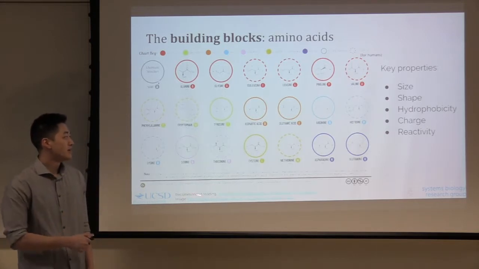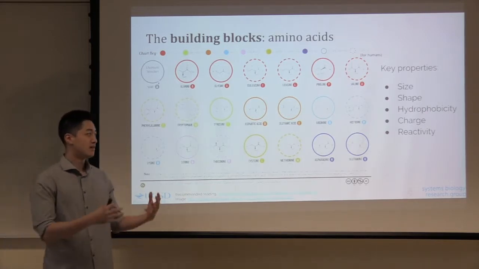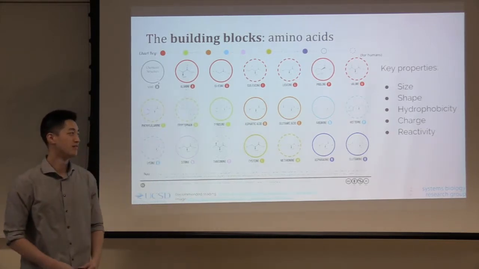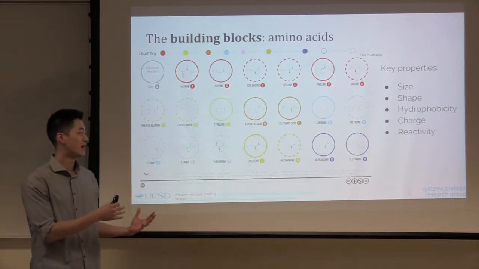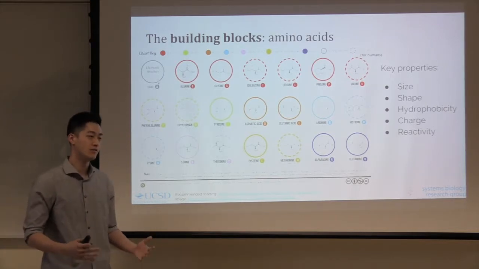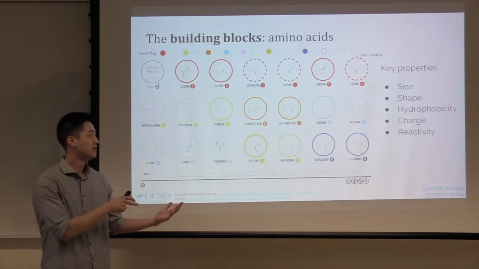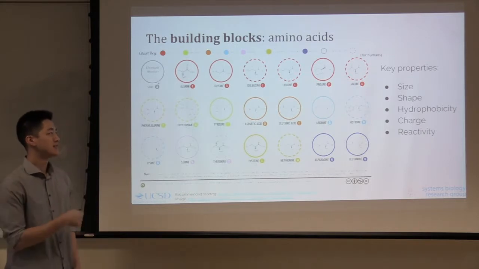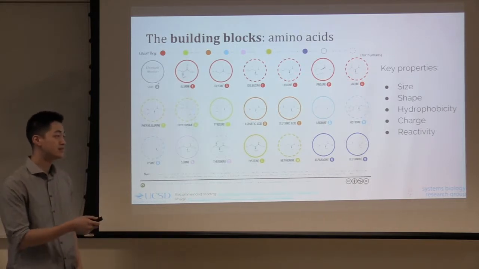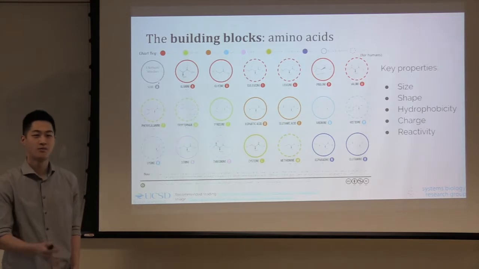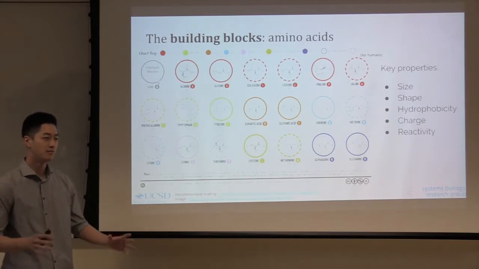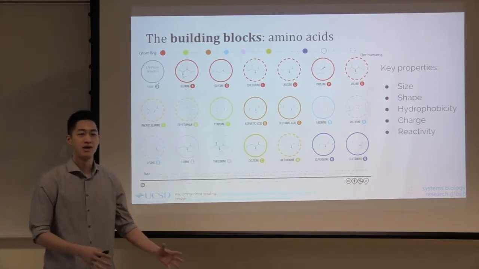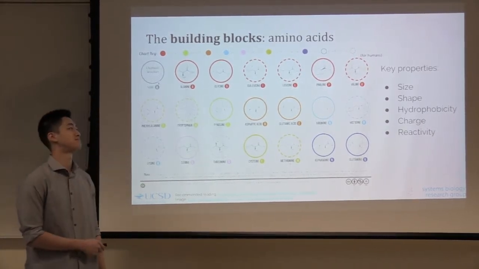So these kinds of properties can be considered at an amino acid level, but they can also be considered on a whole protein structure level, and you'll see that amino acids will group together based on these properties to define the final shape that you see. So that's just something to keep in mind, because what we can do is calculate these properties proteome-wide, see how they're distributed throughout protein structures and throughout a metabolic network, and we can use that to understand how that may impact reactions that are happening.